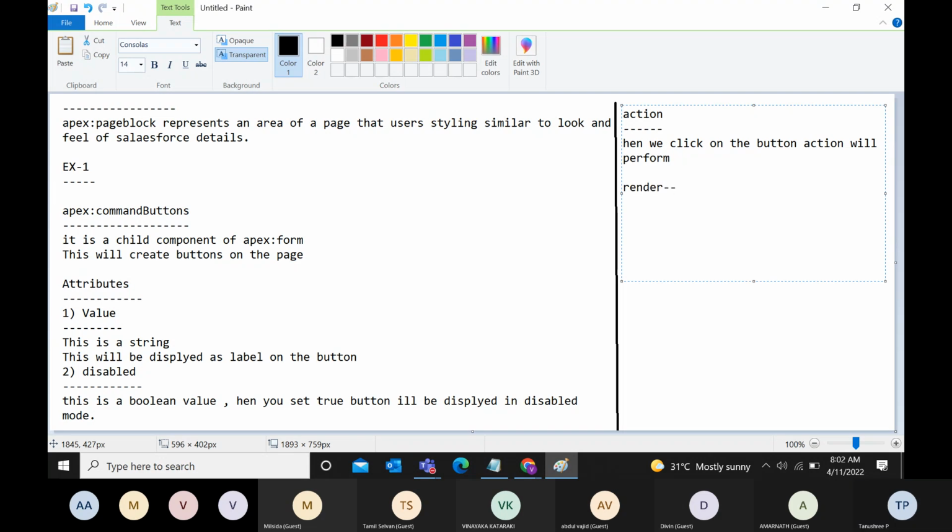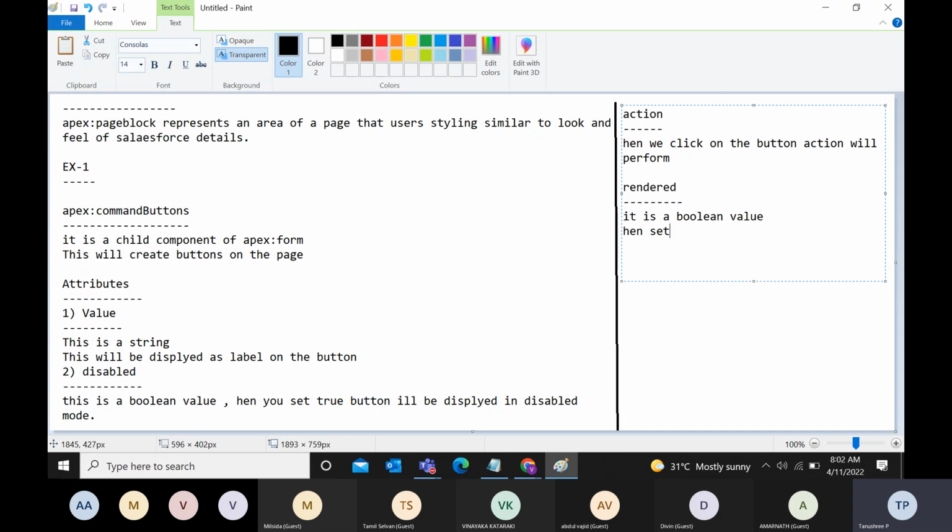Rendered. Whether you want to go to the server visit or not. One more is rendered. The rendered property is also a Boolean value.